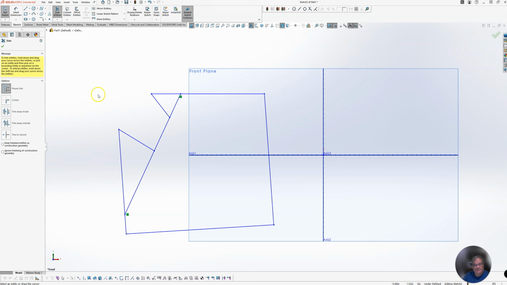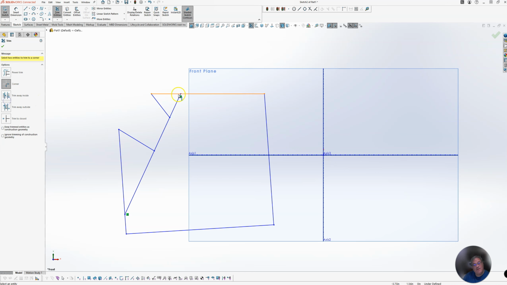Power trim. 95% of the time is power trim. No reason not to. So watch this. So we're going to slide through the entity. See it disappeared? See the red tick? If you go back over the red tick, it'll add that back. So if you're like, oh man, I lost it, don't let off your left mouse button. Retrieve it. You can turn them back on. Because it's making me a liar. There you go. There's your power trim.